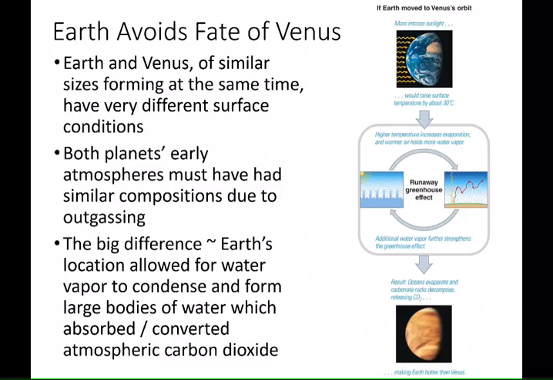So there on the right, I have 3 figures piled on top of each other. The first figure says, let's take the Earth and move it into Venus's orbit. I don't know what we're going to do with Venus. Maybe we're going to share the orbit for a minute. Okay? So we're going to move the Earth closer to the sun. Then this says that would raise our surface temperatures about 30 degrees Celsius. That's a bad thing. What? Just by going into Venus's orbit? Mm-hmm. That's what this figure's saying. Yep. So 30 degrees Celsius.